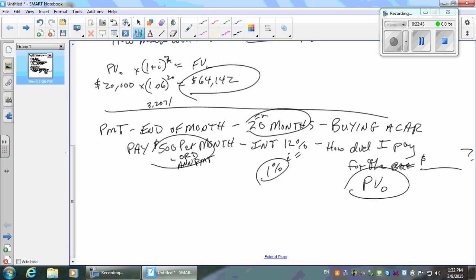How would you set it up there? Annuity payment times the factor equals the present value, right? Just like that to start with. Can you say that again? My ordinary annuity payment times the factor is going to give me my present value. And this factor is what kind of a factor, everybody? What do you think? Ordinary annuity going to present value is the present value of an ordinary annuity. You like it? So present value of an ordinary annuity factor.